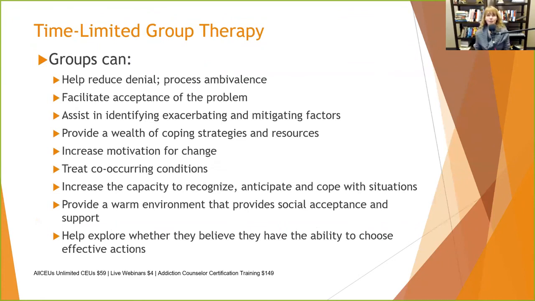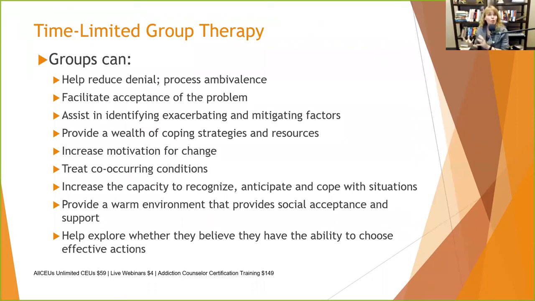And time-limited group therapy. Groups can help reduce denial and process ambivalence. It can facilitate acceptance of the problem because people don't feel like they're the only one. It can help them in identifying exacerbating and mitigating factors, because you're going to talk about that in group. And when John starts talking about something that happened to him last week that made his depression worse, Sam might go, you know what, I never thought about that, but you're right. Valentine's Day really does make my depression worse, or whatever it is. So you might be able to help people identify exacerbating and mitigating factors.